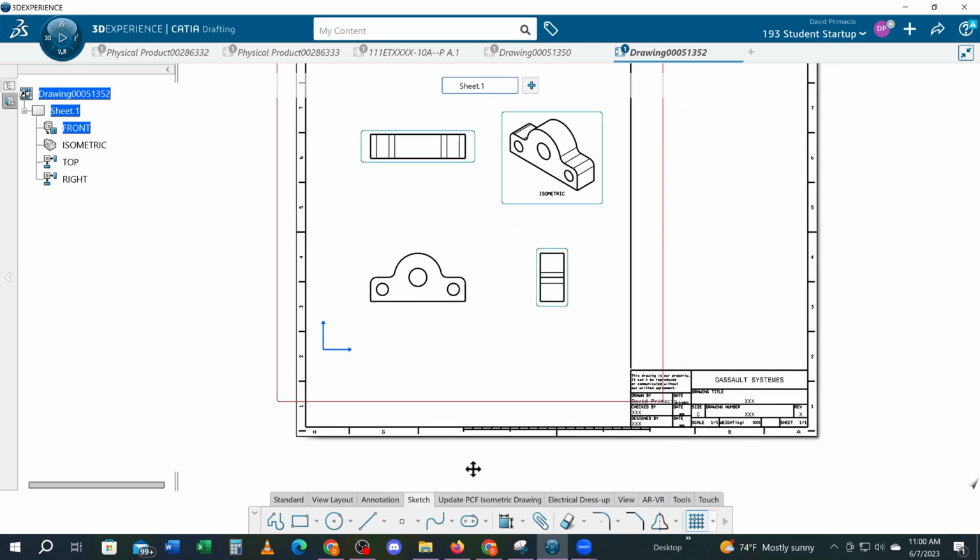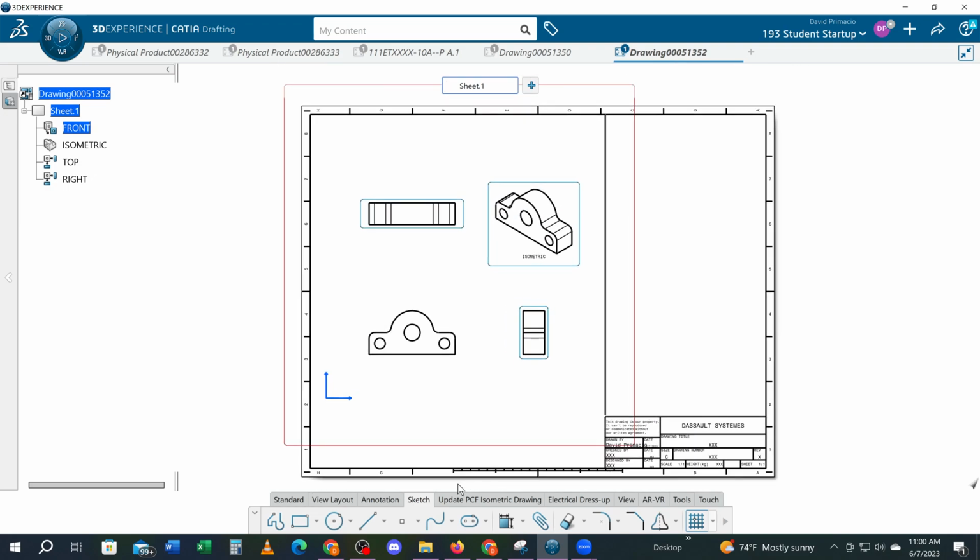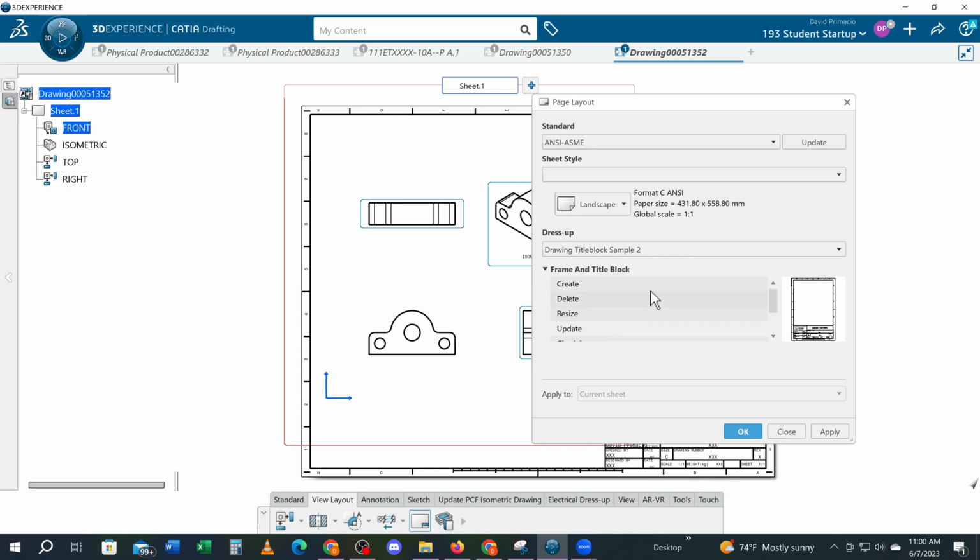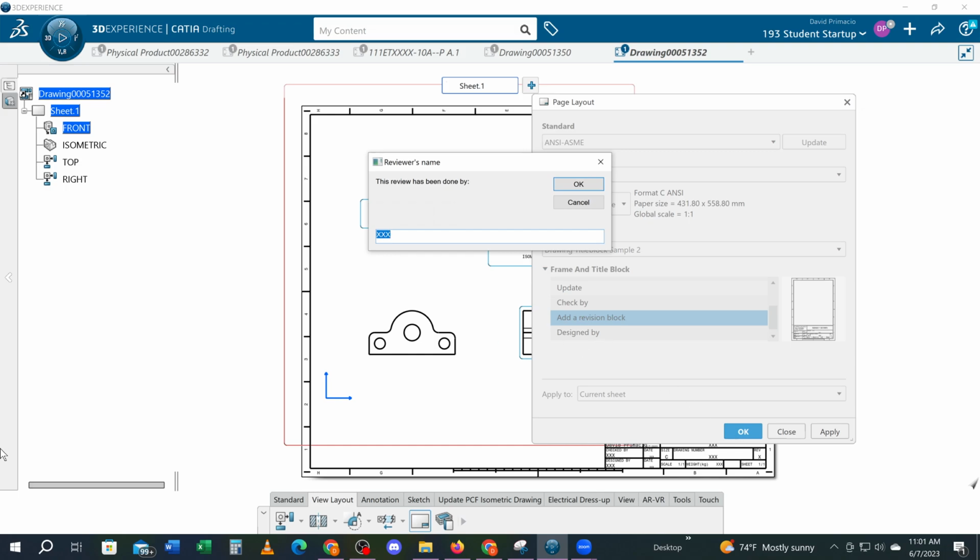All right. To do one more thing, we are going back to layout. I don't have to start all over. I can just click on this and find add revision block. Select OK. Put in your initials. Initial drawing.